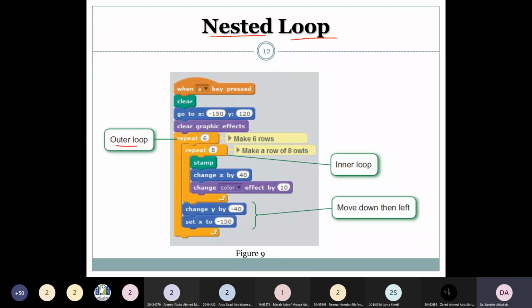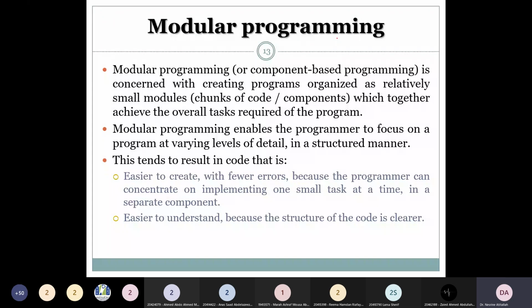Look now at modular programming. What does modular programming mean? Modular programming, or component-based programming, is concerned with creating programs organized as relatively small modules. As if you have several modules and you need to join them, which together achieve the overall tasks required of the program.